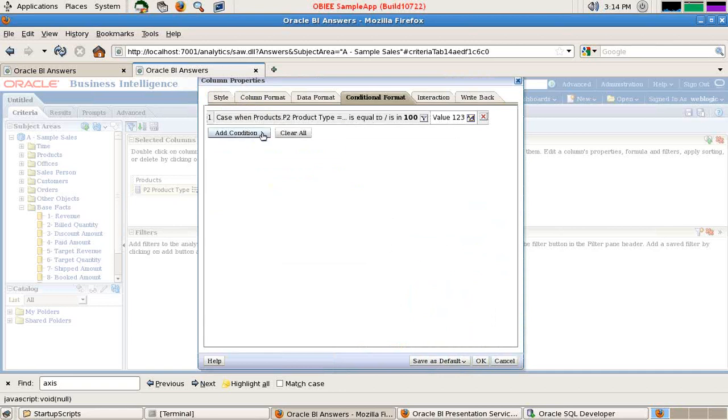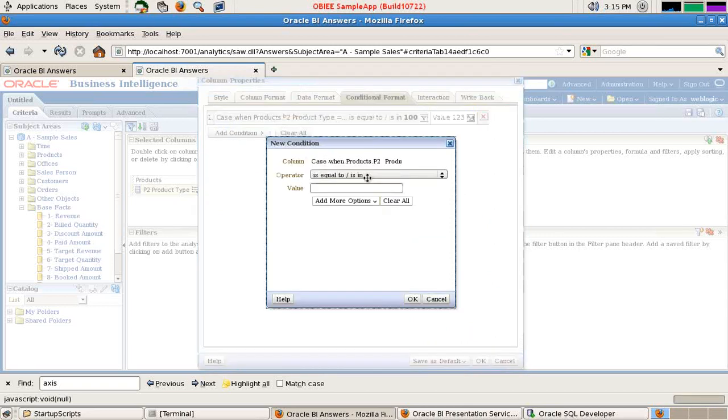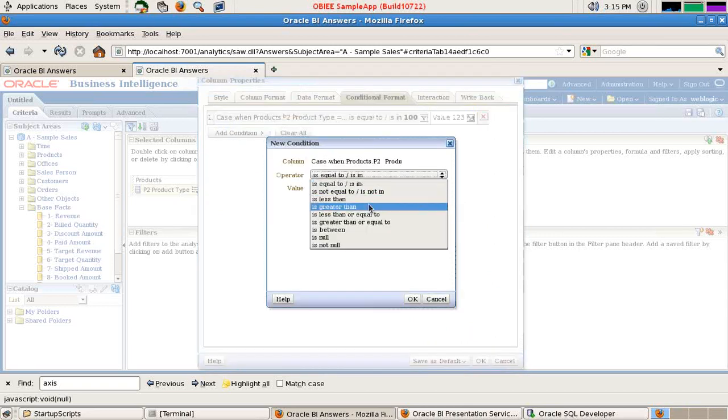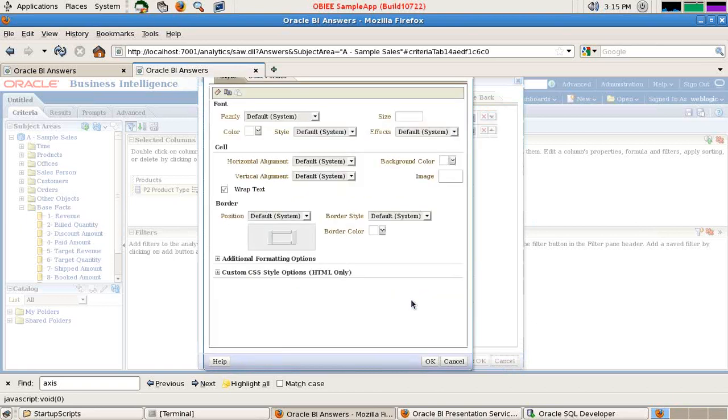All the products appearing below that I'd like to mark in yellow, and above in green. So products which have values greater than 100, I would like to display with a green color. You can use the background color, font, whatever you want.